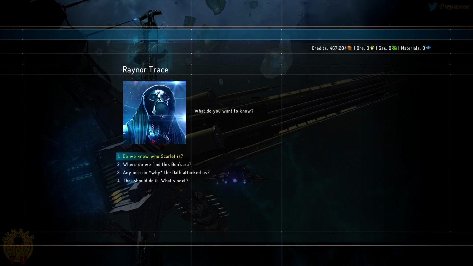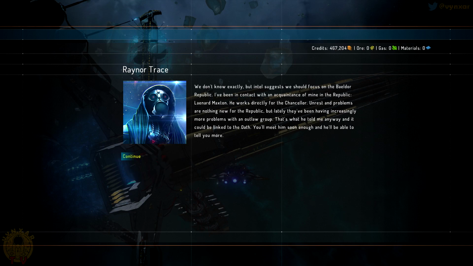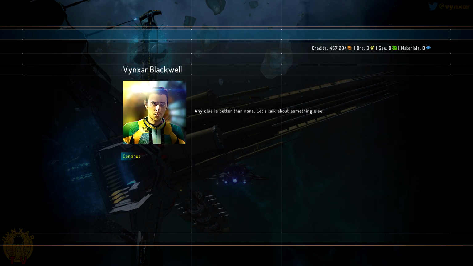Let's talk about something else. So where do we find this Ben Sarah? We don't know exactly, but Intel suggests we should focus on the Baldor Republic. I've been in contact with an acquaintance of mine in the Republic, Leonard Maxton. He works directly for the Chancellor. Unrest and problems are nothing new for the Republic, but lately they've been having increasingly more problems with an outlaw group. That's what he told me anyway, and it could be linked to the Oath. You'll meet him soon enough and he'll be able to tell you more. Any clue is better than none.